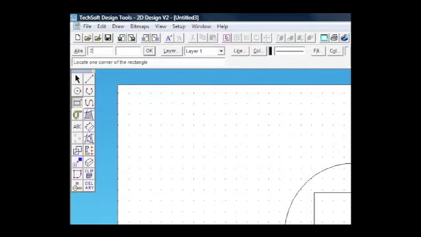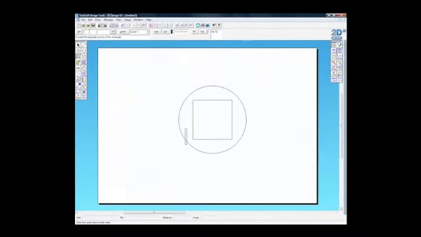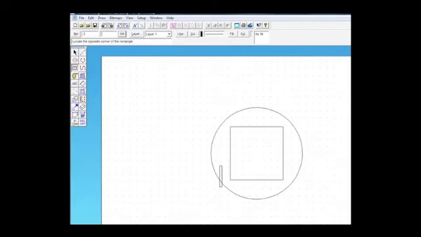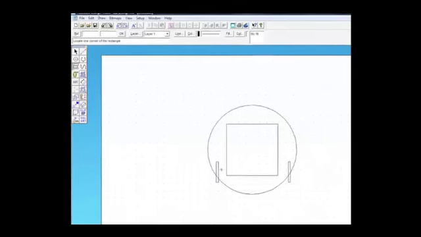I'm going to do a similar thing for the other slot, but with slightly different coordinates. 272.5 by 142.5. Same size. Okay, and there is the other slot for the joint.